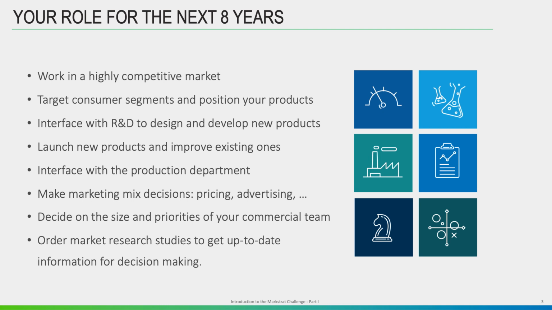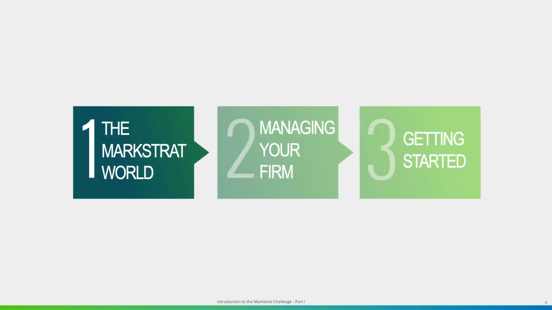You're going to work with the R&D in your company to improve your products or come up with new ones. Your team will be responsible for telling the manufacturing department how many products you want to make. You'll also decide what price to put on them, how to promote them, where you want your sales force to sell them, all these kinds of things. You'll make these decisions every year. Sounds exciting, right? In this first part of the video, we'll examine the Markstrat world in a bit more detail.